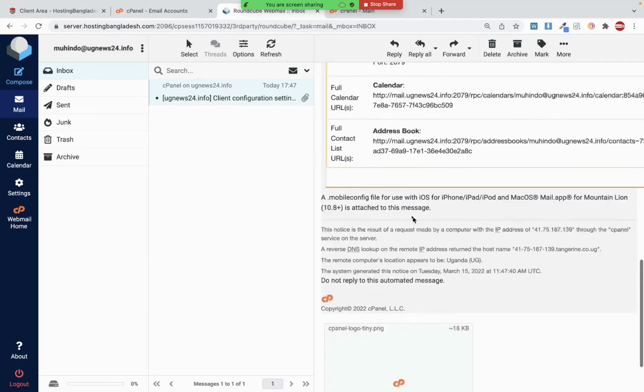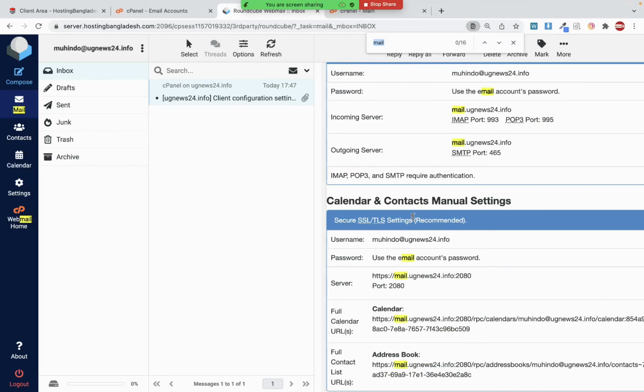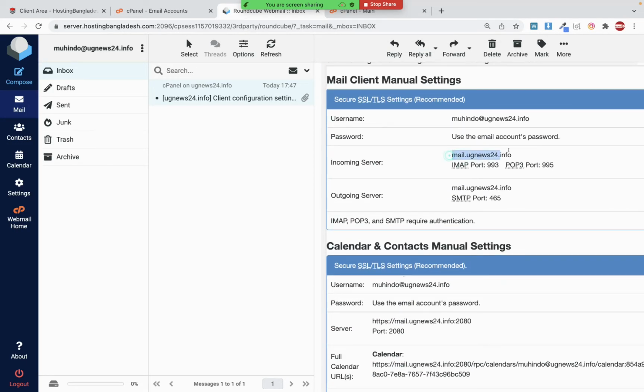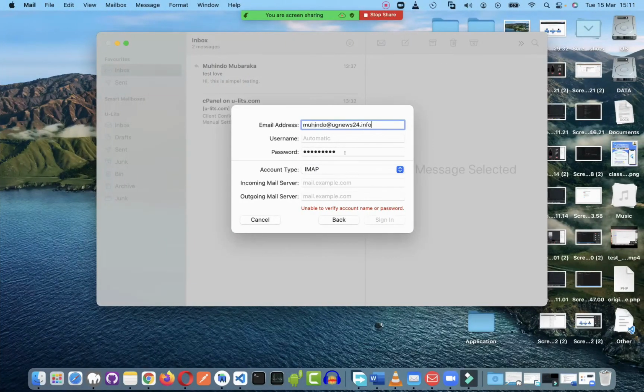And we can see, if you're using IMAP, you have to use this one, mail.ugnews24.info. So I'll have to add it here. IMAP, I just add mail. So what you do, you just add the word mail in front of your domain, mail.ugnews24.info. Then after, you also add here the outgoing at the same one.